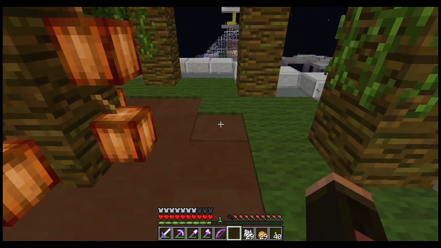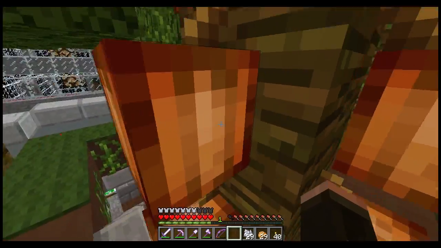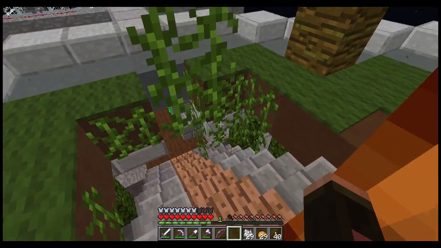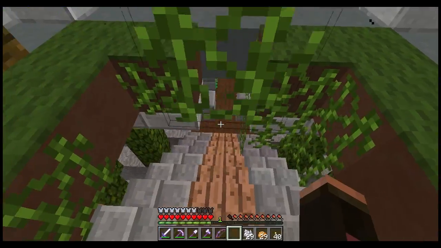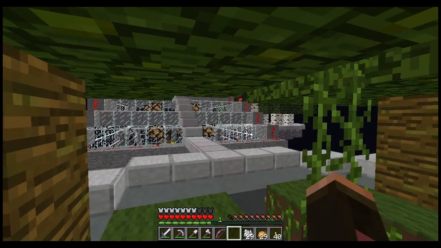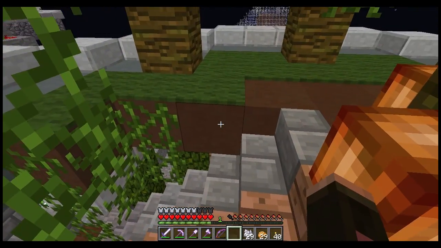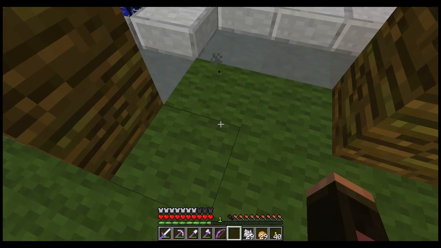And as you can see, as soon as I pretty much laid this down, we were good to go. And I have plenty of bones, so I can just bone meal the crap out of this stuff. And I did these, and I kind of like the way they're sort of growing a little bit in the way, just to add some variety to it. I don't think I'll add vines to everything, but jungle trees, of course, have vines, so that is the way to do it.